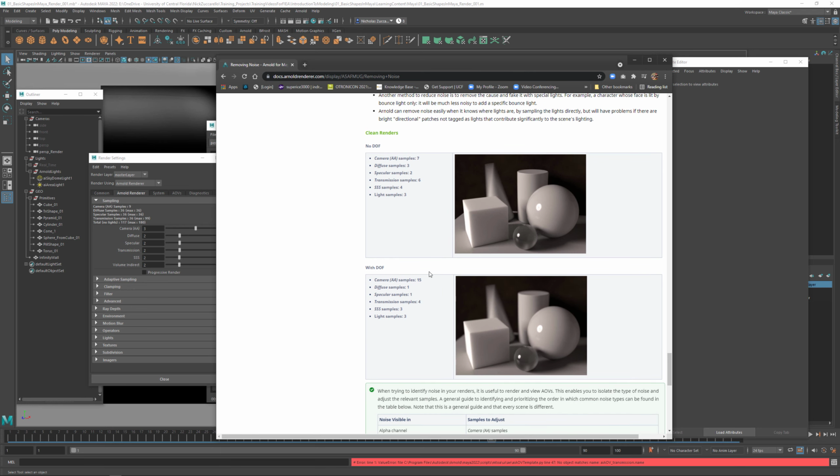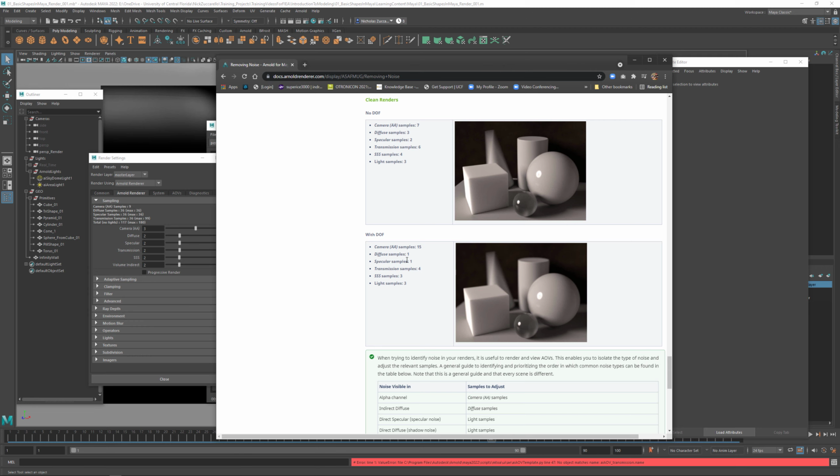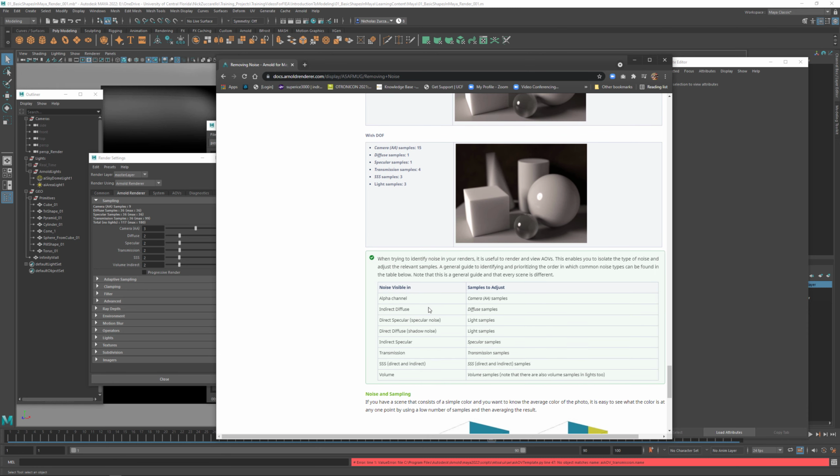Here you can see some of the different examples they've got for no depth of field. And if you have depth of field on your image, you can see some of the sample settings they put on here. The diffuse samples is pretty low, and so is specular. Transmission samples, SSS, and light samples are set to 3. So these are pretty low, but the camera samples are up pretty high.